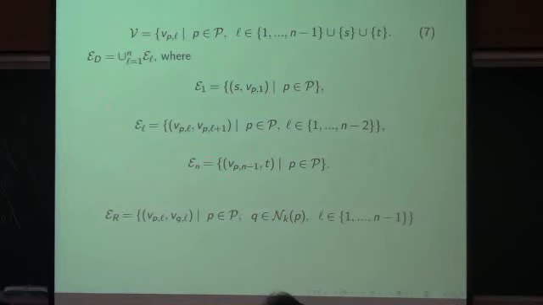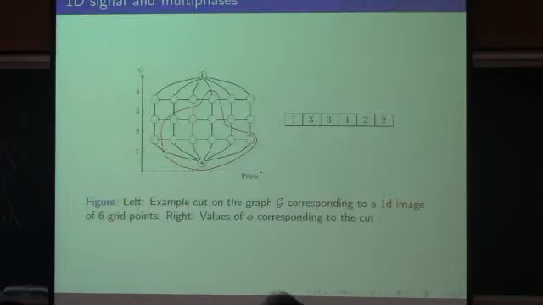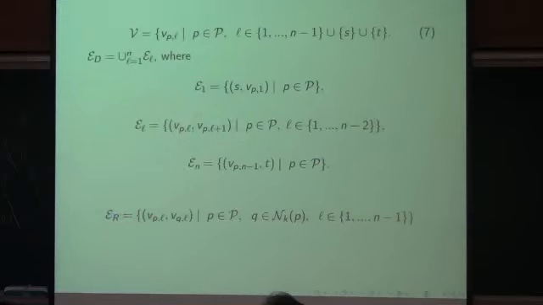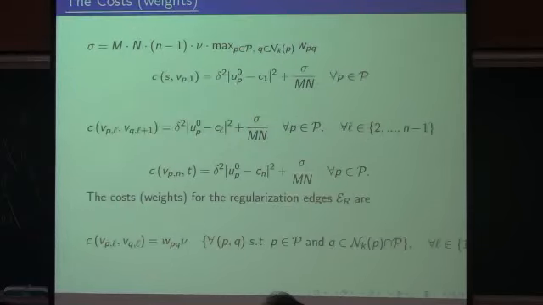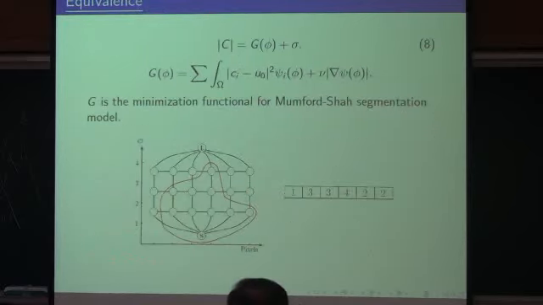Here is a regularization edge, the edge between the pixels. So here is the regularization edge. Essentially you assign the first layer minus C1, the second layer C2, C3, the last layer Cn. Here is the cost between the points. If you do this one, so you remember, you cut the first one, you get 1, cut the second, get a 2, cut the third one, you get 3.